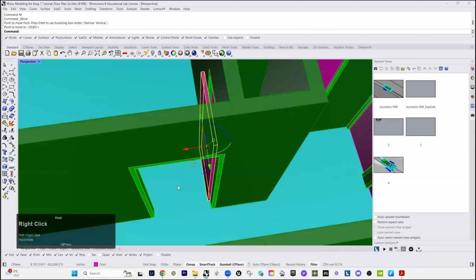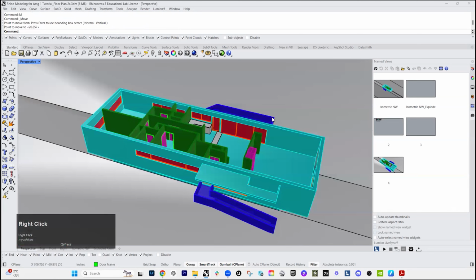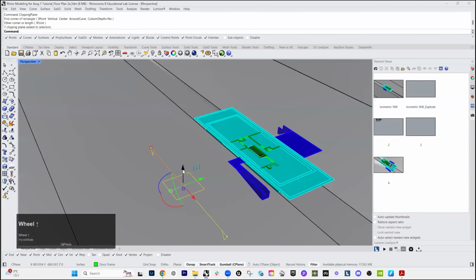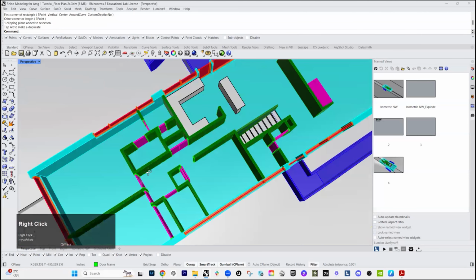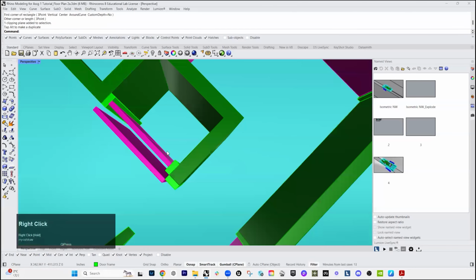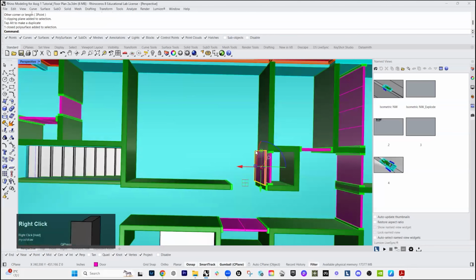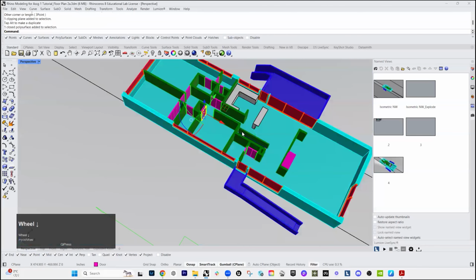So then when you see it in the floor plans, let me put the clipping plane here. On the top, you can see these are the door openings, and then we would have to construct the door swing over here after we produce the drawings.